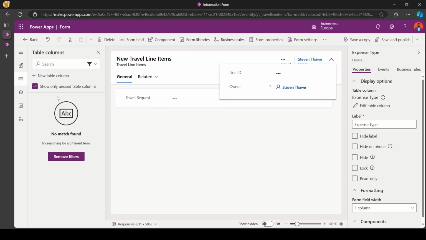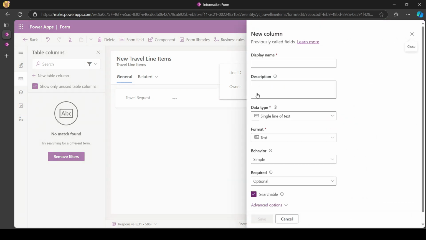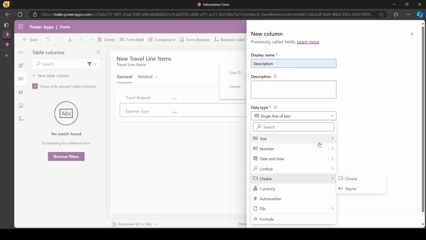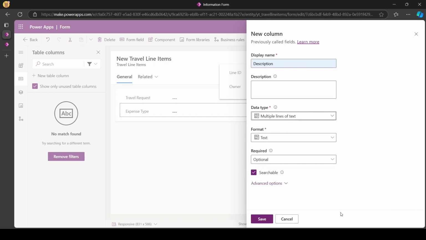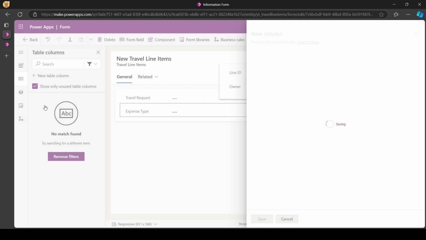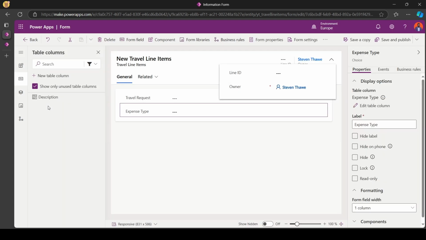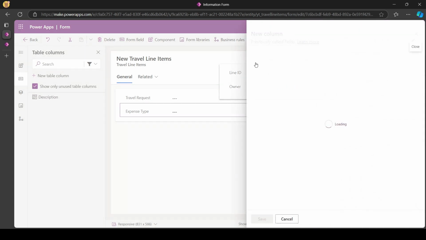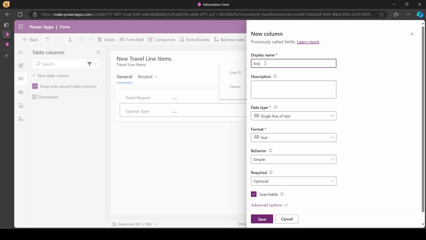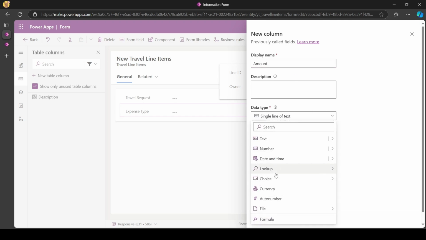We also need to have a description of our line item. And this one should be a short but longer multi-line text. And we need to have a currency field called amount. The amount is a currency column.